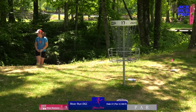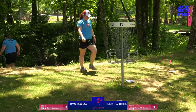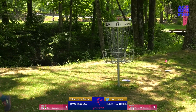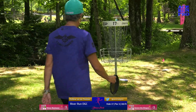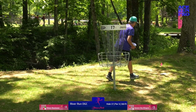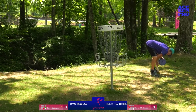Victoria with a good putt there to save the par. So they will be gaining a stroke back. Oh, they have to putt. That's right. This is yours right here, right? That's fine. They had to switch over to the odd team or even team to make the putt there, since the odd team was the one teeing off. And that brings their score back to 2 under.